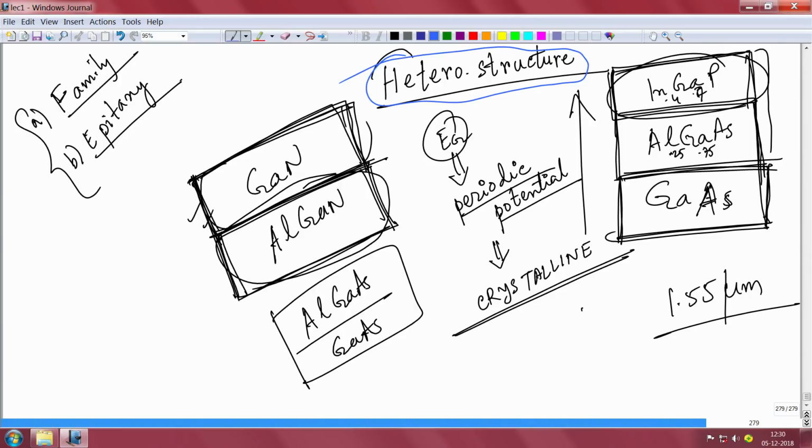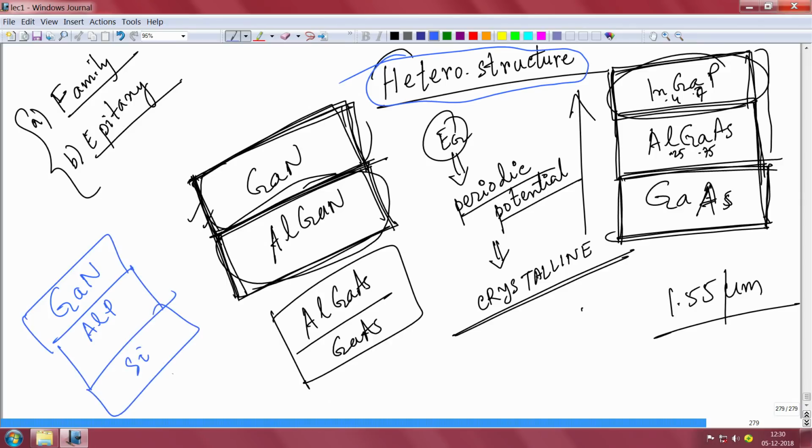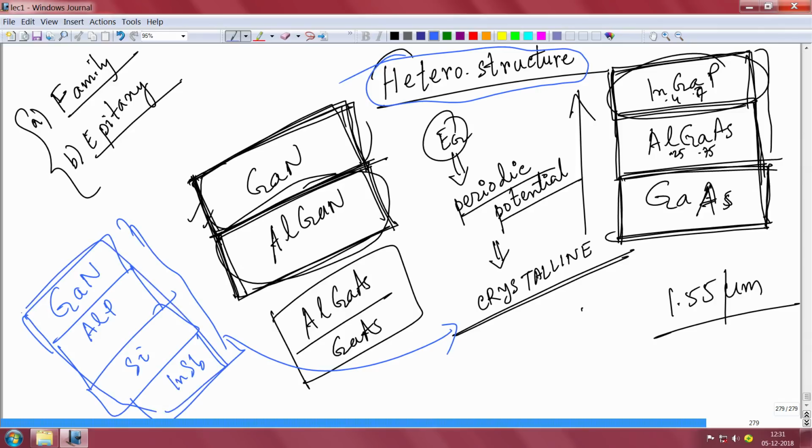because I might arbitrarily say, oh, you know what, I will put gallium nitride on top of aluminum phosphide, on top of silicon, on top of some random thing like indium antimonide. This kind of structure cannot physically exist. I mean, they can exist, but it will be amorphous. You cannot have this crystalline, okay? So you need to have a basic materials understanding to allow you to think as to what kind of heterostructure and what kind of stacks are possible, so that you can design and come up with device ideas, new types of device ideas.